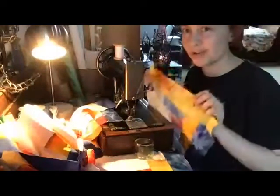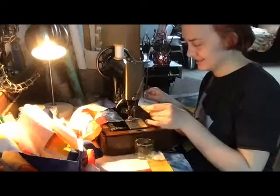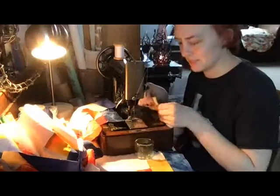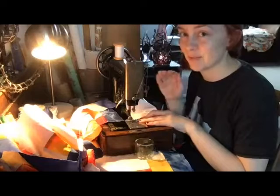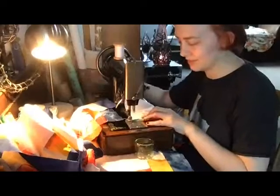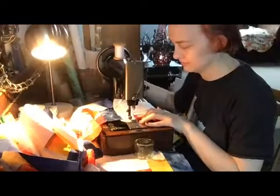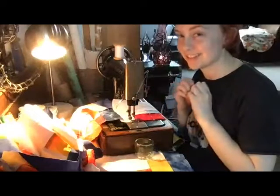This actually took a lot less fabric than I thought it would, which is encouraging because it means I can make more banners, which means I will have plenty of patchwork to keep doing for as long as I'm stuck in my house. Although I think all of the little scrap bits that I'm collecting off the edge of this and anything that's left over after I finish my actual banners, I may just make myself a quilt to have for my bed quilt collection, like the one that's up in the corner here, as kind of a memento of the project. Although I do also have an unfinished Lone Star quilt in a box here that's waiting for me to finish piecing all the little diamonds together. So I may be working on that once I finish all of my banners.